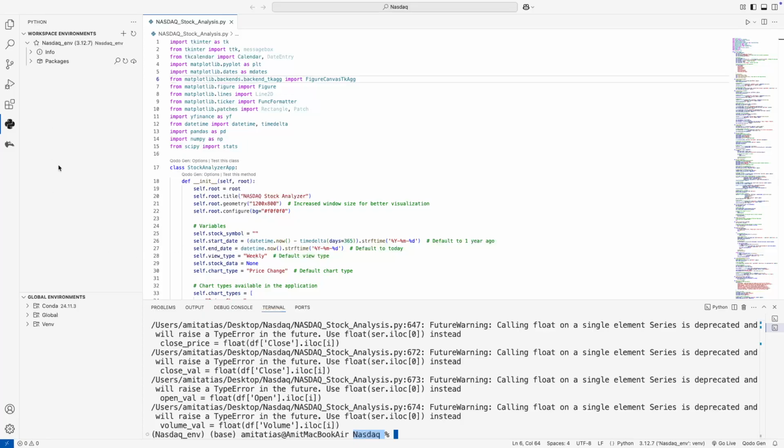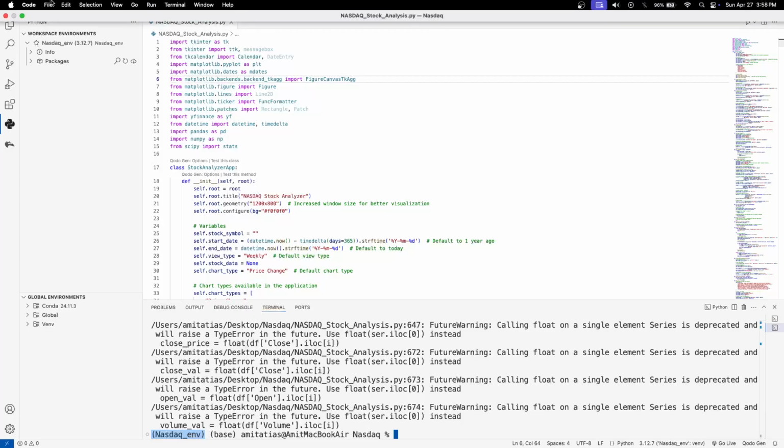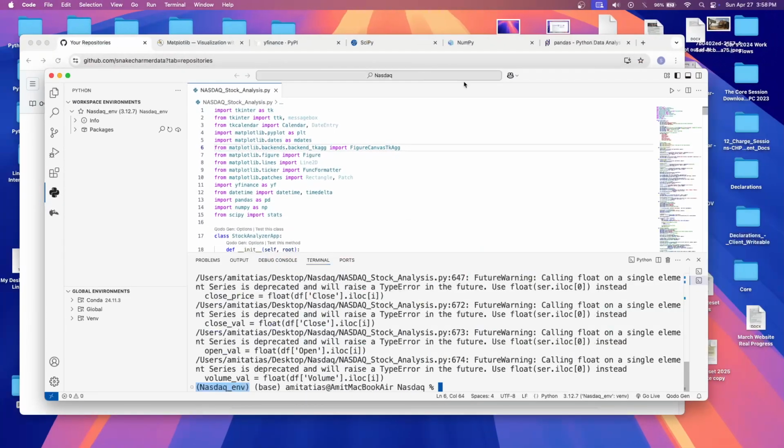So your folder becomes the project name, and that should be visible, and that's how you know that you've installed it successfully, as well as on the left-hand side of that line, you will also see your folder name underscore env, that stands for environment.